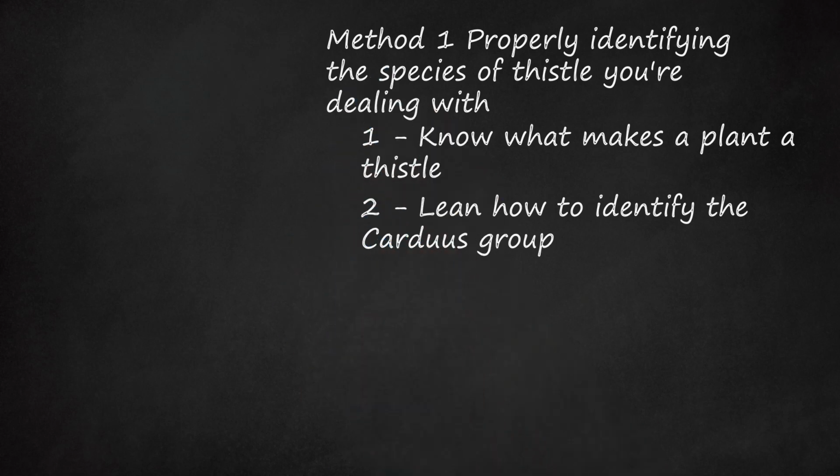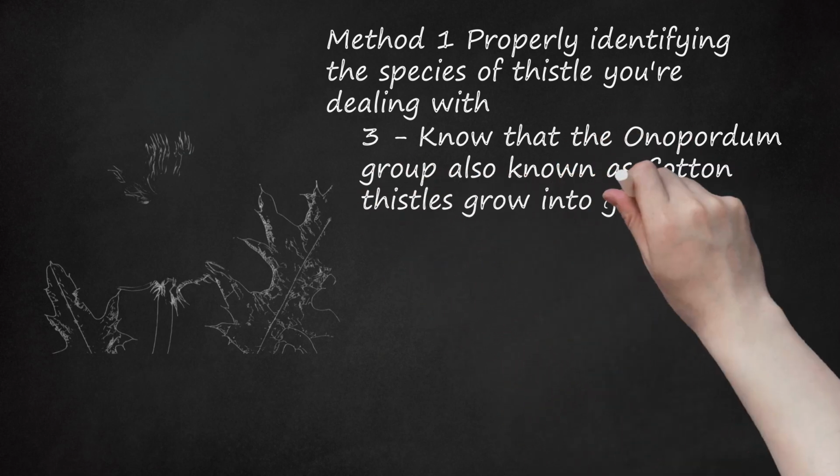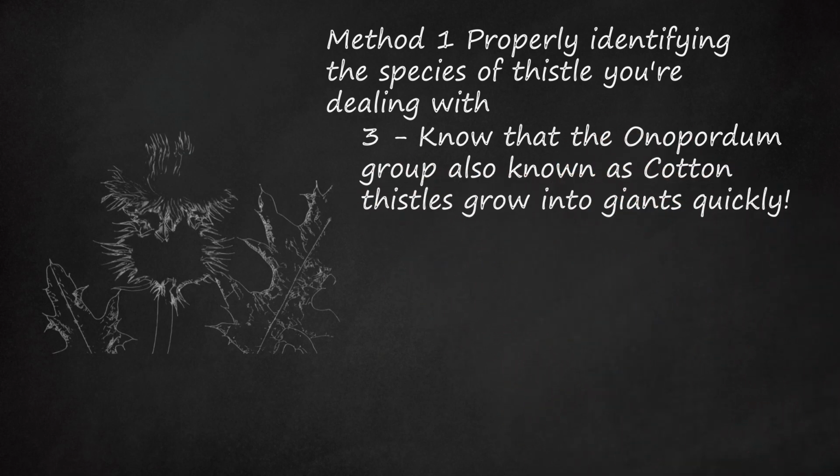3. Know that the Onopordum group, also known as cotton thistles, grow into giants quickly. These species can reach over 2 feet easily. There are 2 main species of this group gardeners encounter as weeds. These thistles have large leaves covered in silvery fuzz and flowers that are really several large flowers in one clump at the top of the stem. The 2 listed species can also hybridize with each other and are biennials or short-lived perennials. These plants are very tough and stubborn. In some areas, cotton thistles have turned into spiky, impenetrable stands.